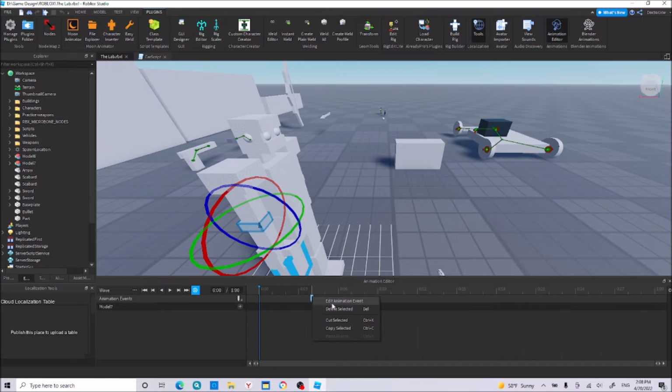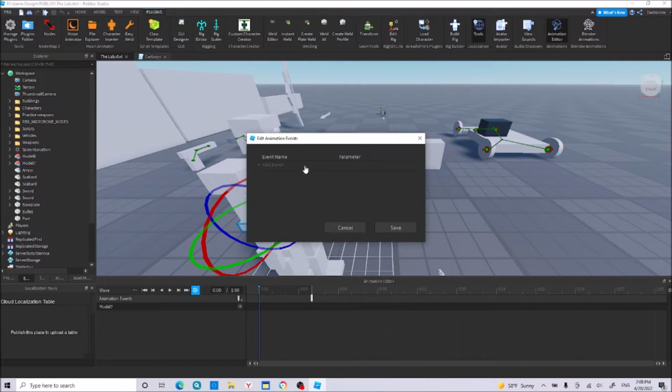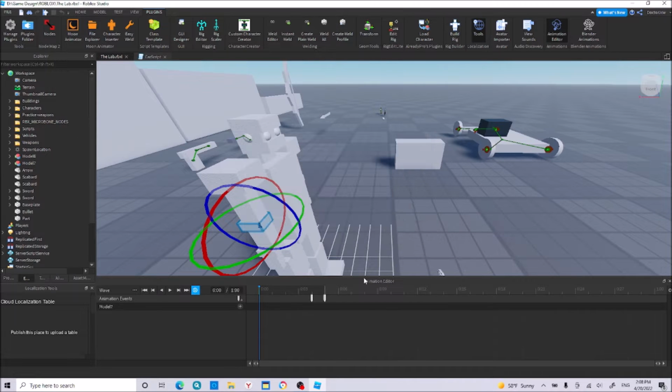And then what happens when I add a new one? Right, let's see. Okay, so a new one.